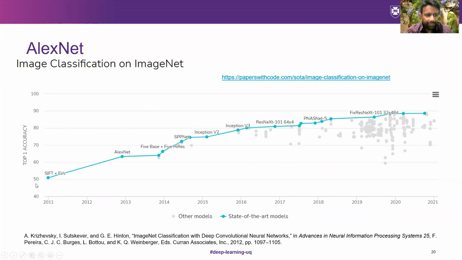So down here, right in 2012, the performance is around 50%. So half the time the computer is wrong. So not very useful. Suddenly, in 2013, this AlexNet was around 64% accurate, which still isn't great, but a big improvement. And these algorithms were stuck here for almost a decade around here.